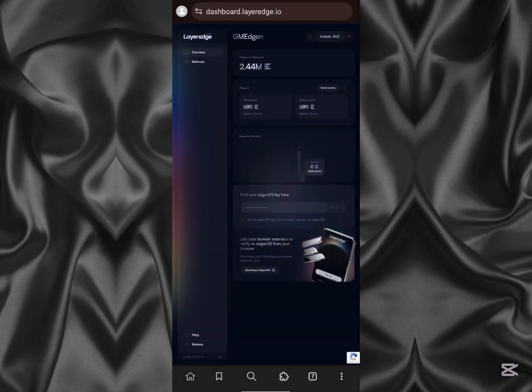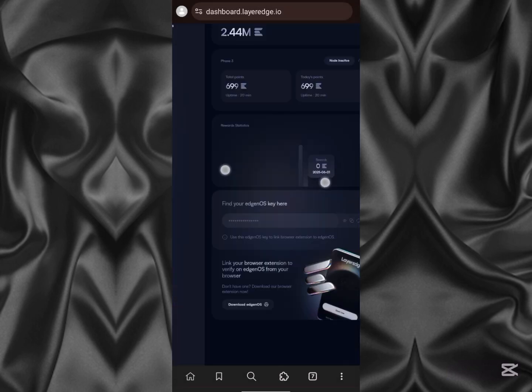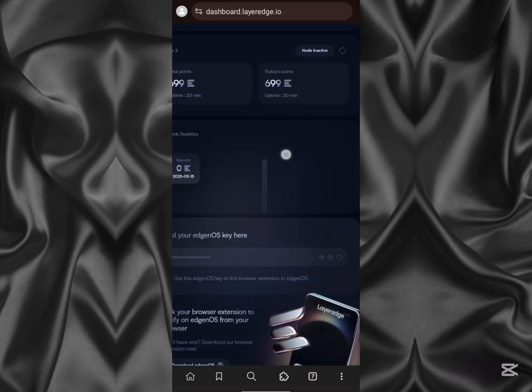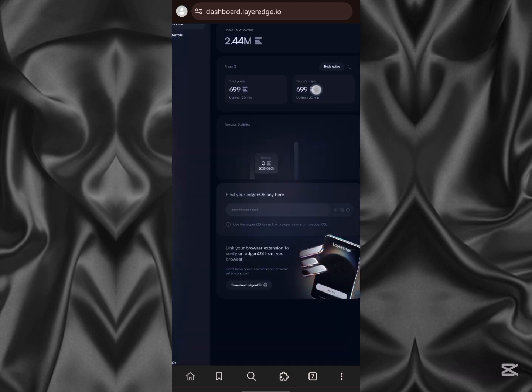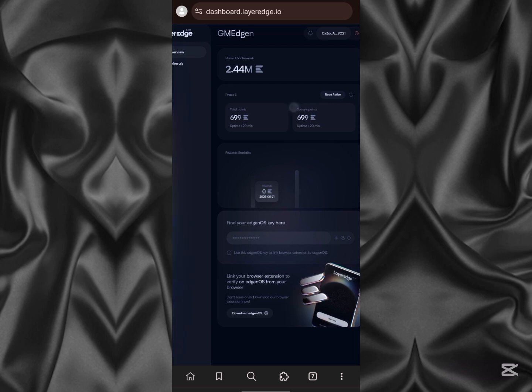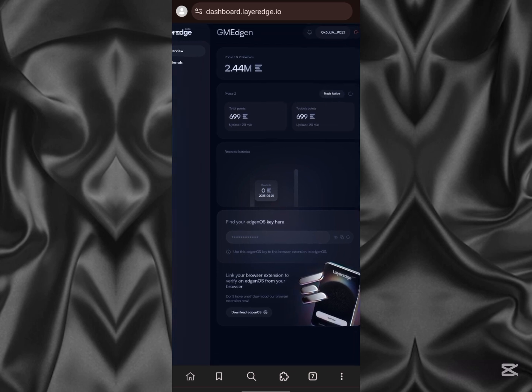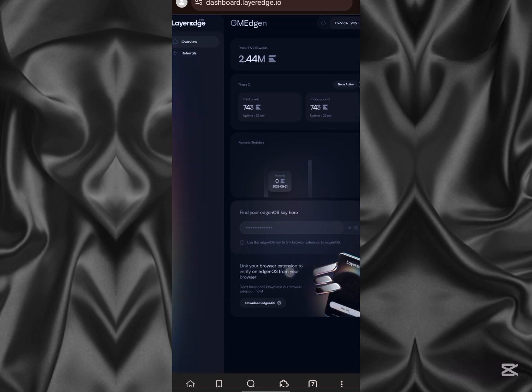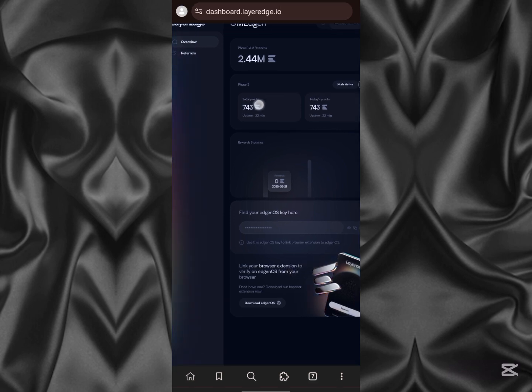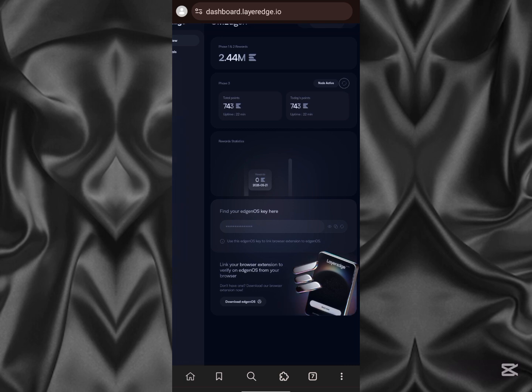Once you close the extension, you come over here, it's still showing node inactive in the main browser. So just refresh this place too. So you see that's changed to node active. So our node points will start adding up as soon as possible. So what else? I can say our Edgen node is connected. I can see it has currently added up. So you can just leave it to keep running in the background.